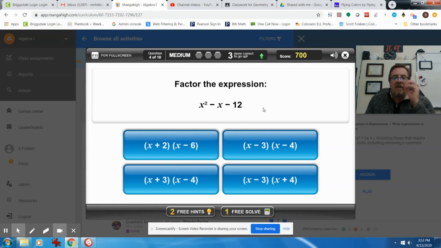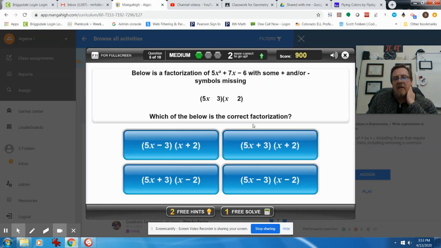If we were to factor this, we're looking for factors of negative 12 that add to be negative 1. So it can't be this one, because if I multiplied negative 3 times negative 4, it'd be positive 12, so it's not that one. This one looks like a good candidate because I'd have positive 4x and a minus 3x to give us a difference of 1, but it's the wrong way. My 4 is going to have to be negative, so here we'd have negative 4x and a positive 3x. That would give us the correct middle term.